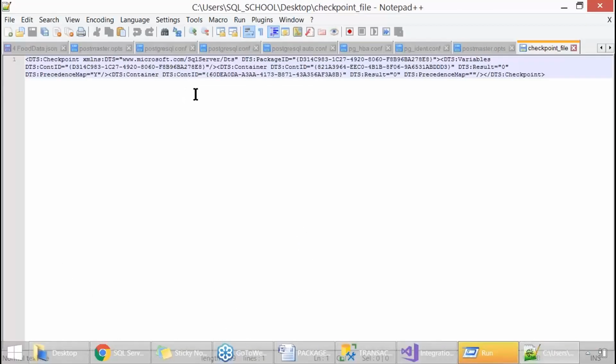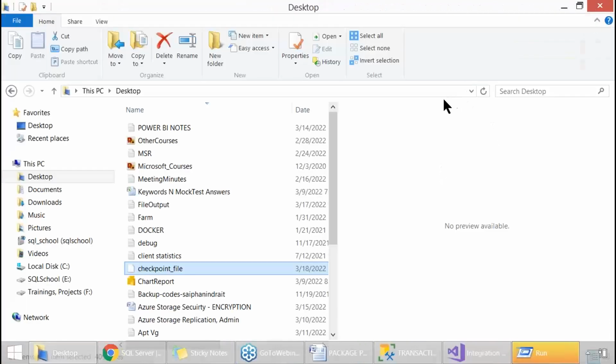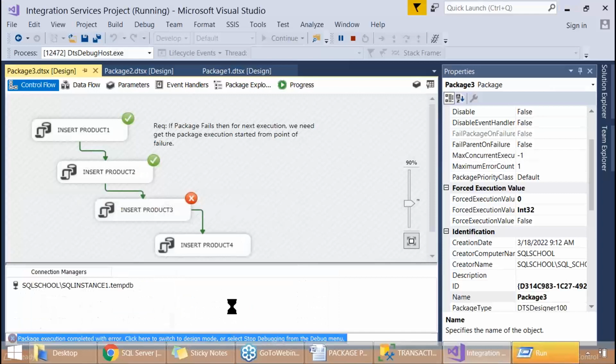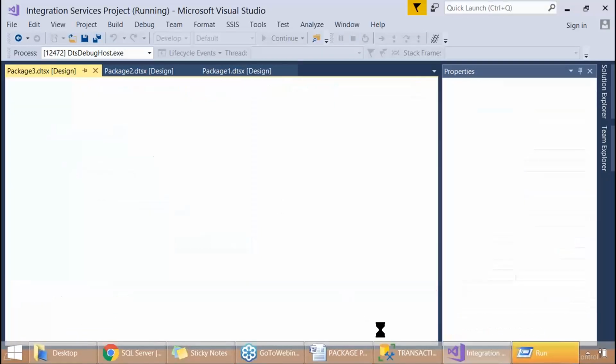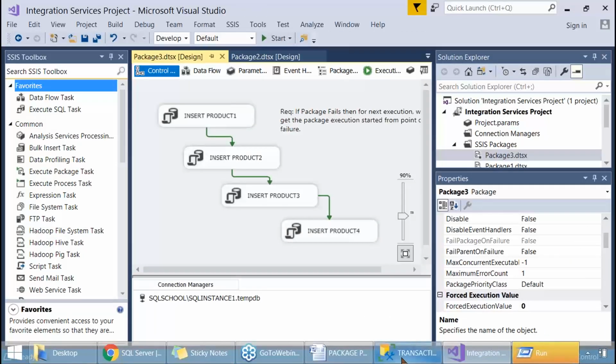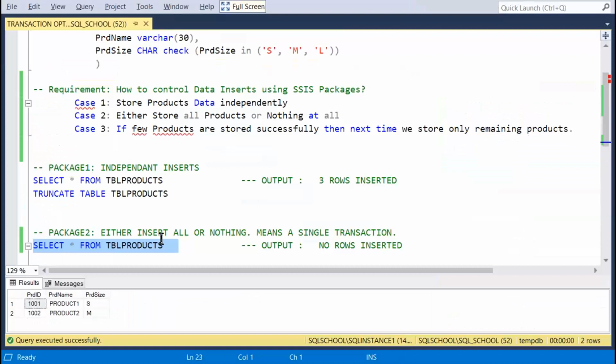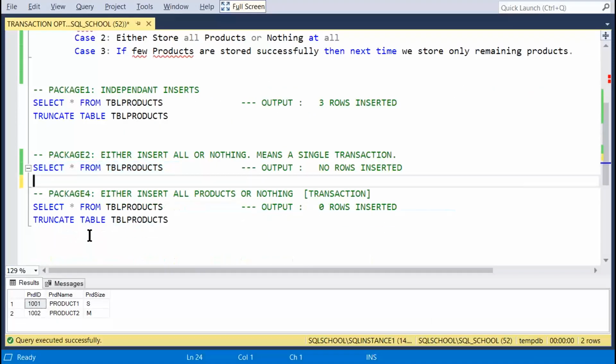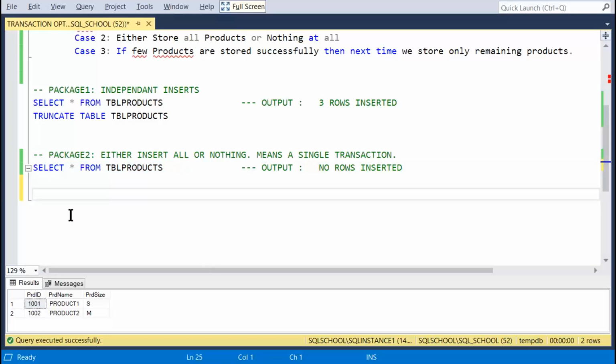Something like this. Now the checkpoint file is created, and 1 and 2 get inserted.